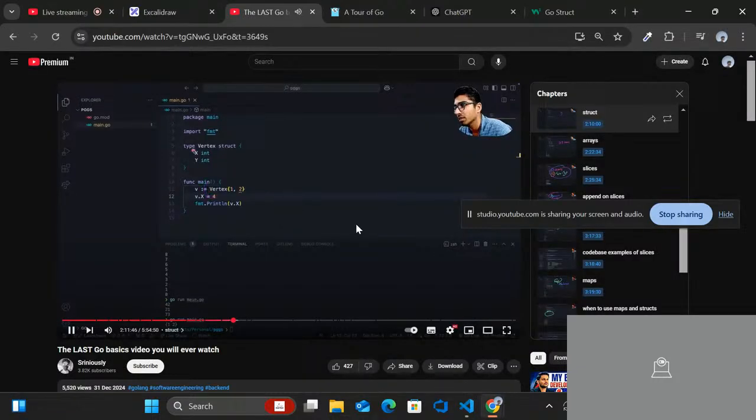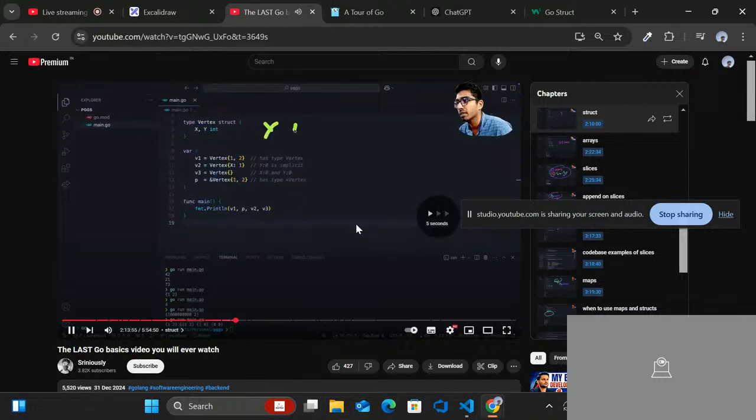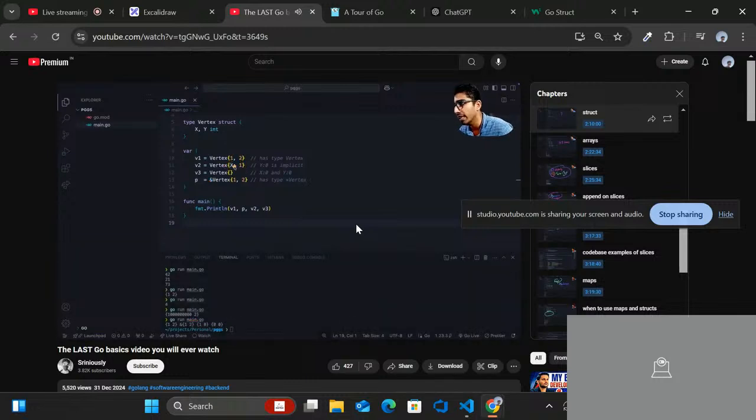The struct has two fields, x and y. We can access the fields using this dot. Okay, integer, and that's one way of initializing a struct. The second way is you write the name of the struct and you provide key value pairs. You write the name of the field, in this case x, and you provide a value. And then with a comma, you can provide another field, y, colon 2. You can do it like this.